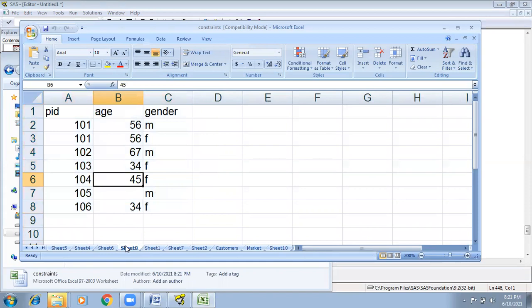We have sheet 8 information: patient ID, age and gender. Three variables are available. I want to import this data, the patient ID, age, gender, from sheet 8 of the constraint Excel folder.